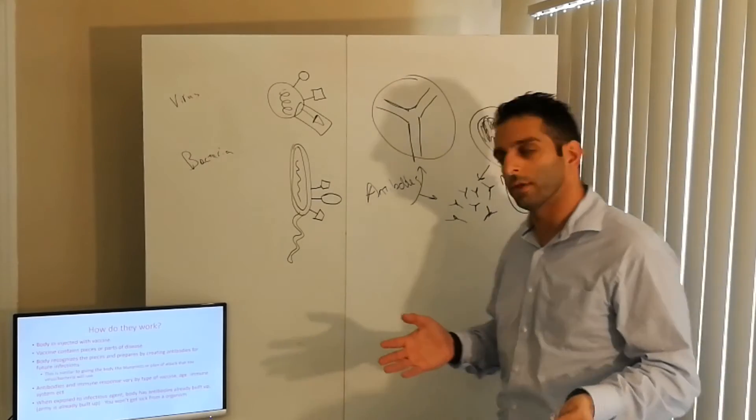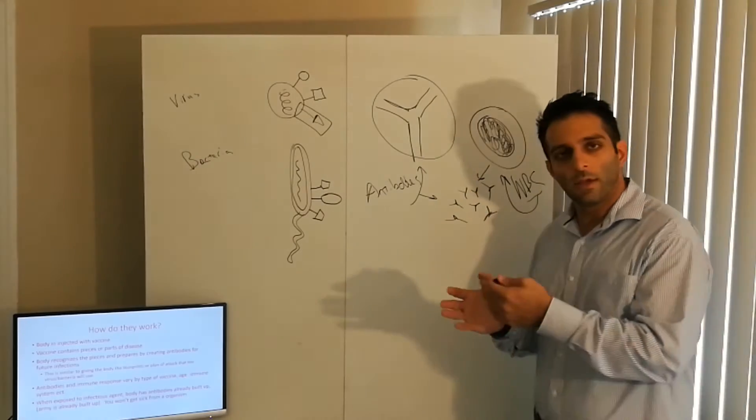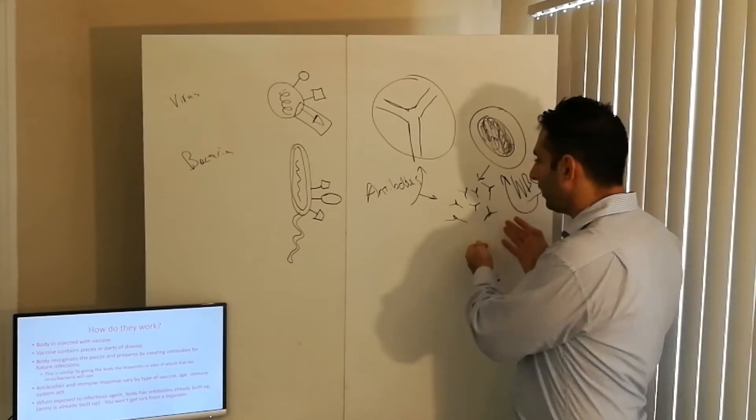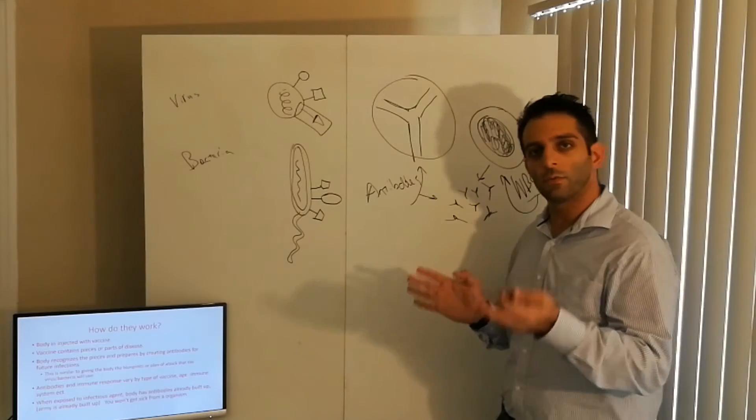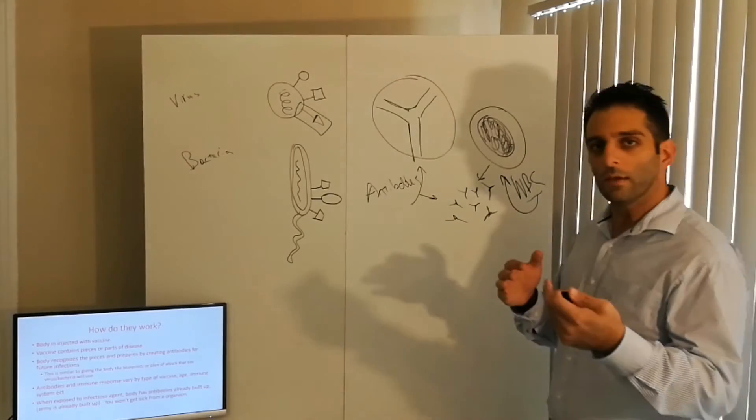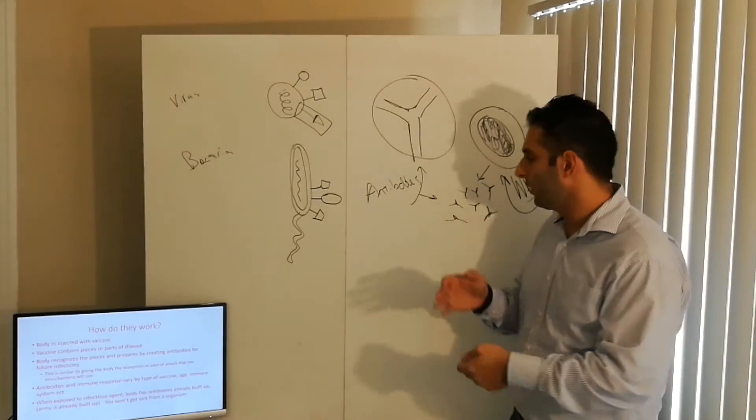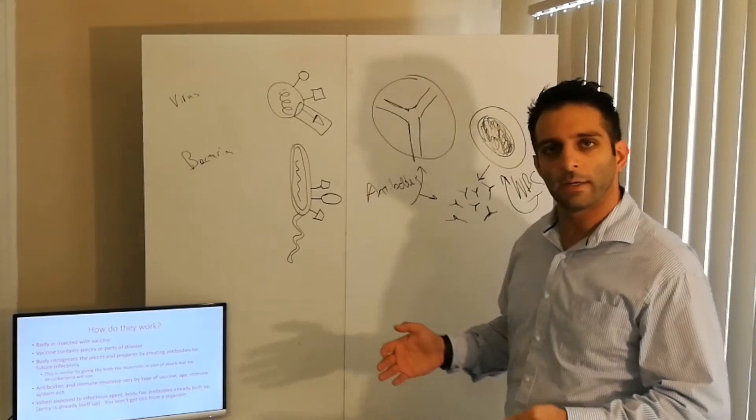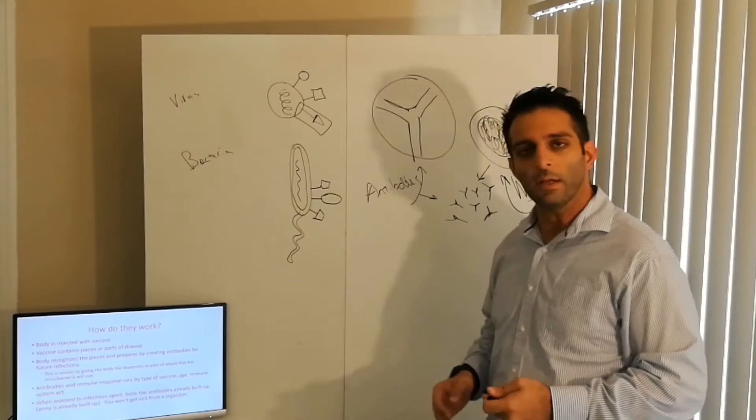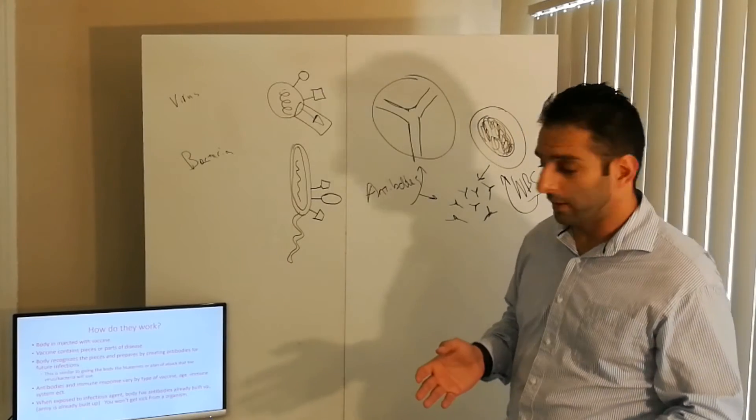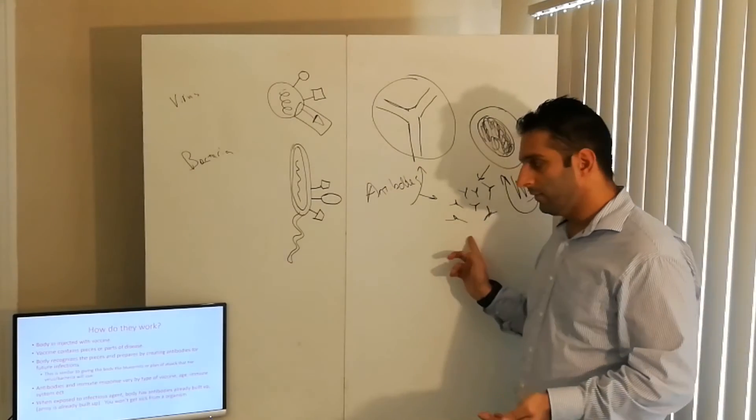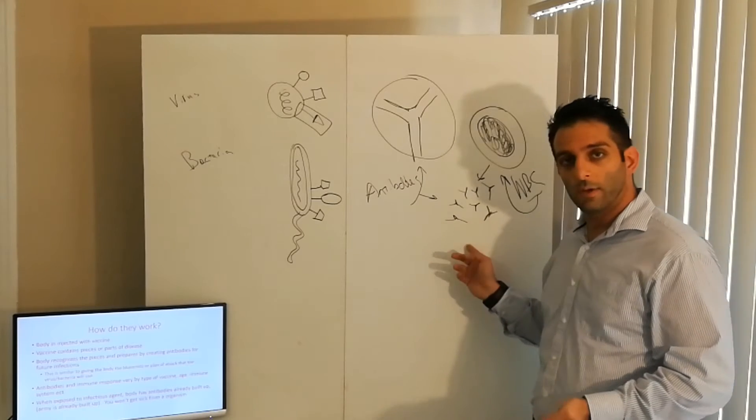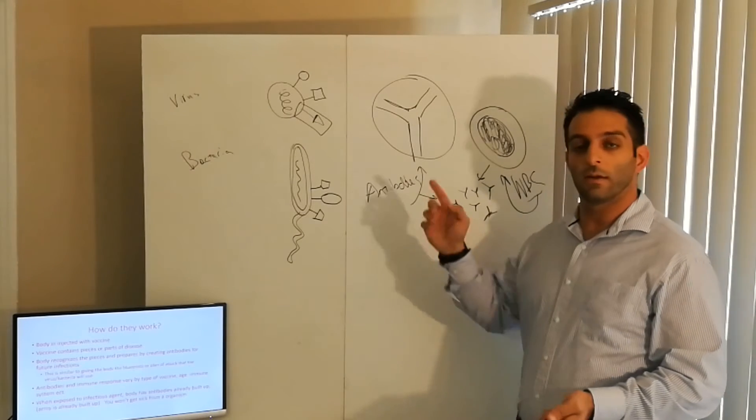So, what does this mean? So you have these antibodies, right? So, say I got a chicken pox vaccine, I've built all these antibodies against it because the vaccine worked. Your white blood cells came, they saw it, they treated it like foreign antibodies. Now, I'm walking down the street, I bump into a guy who has chicken pox, he sneezes on me, rubs his arm or something. I'm exposed to the chicken pox virus, right? Since you already have the antibodies against them, these antibodies will work to make sure you do not get an infection from it.